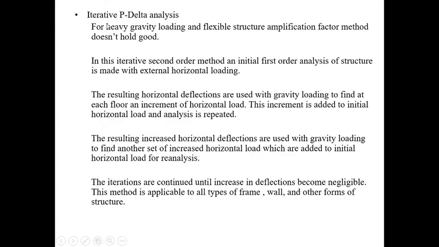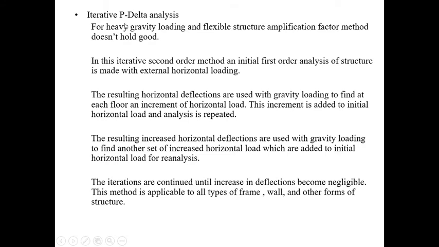The next is the iterative P delta analysis. For iterative P delta analysis, when there is heavy gravity loading, that is, the gravity load is large, and the structure is flexible, the amplification factor does not hold good. So when the heavy loading is there and the structure is very flexible, you don't go for the approximate amplification factor method.